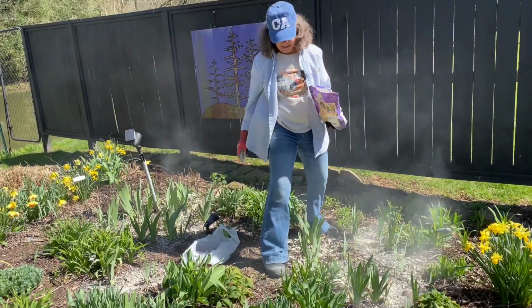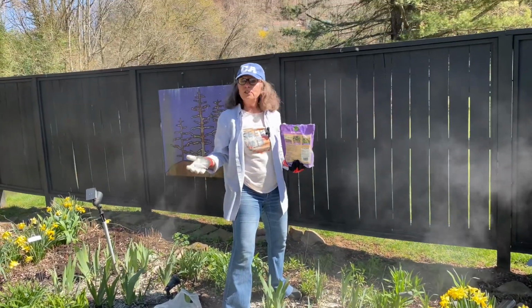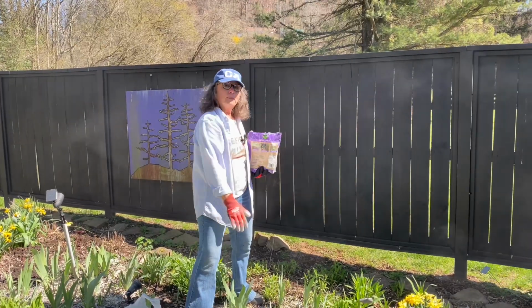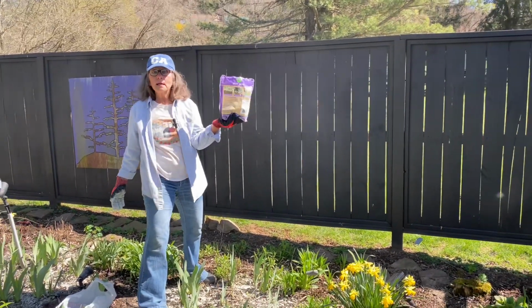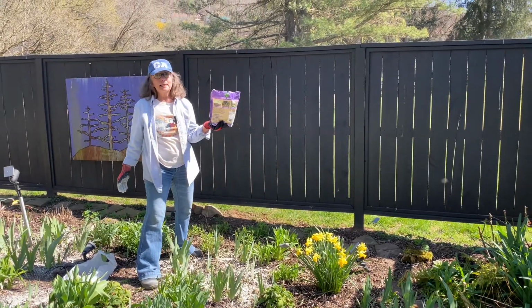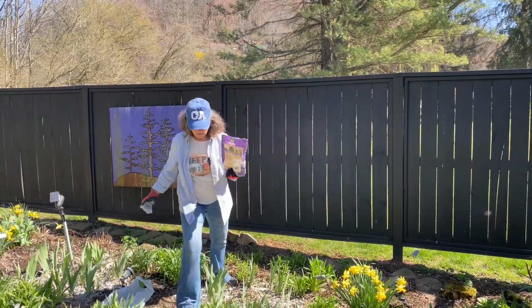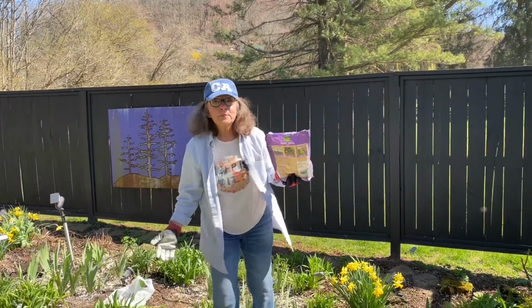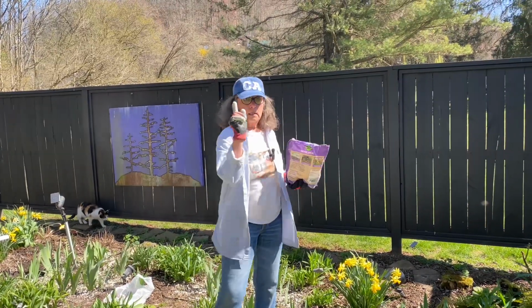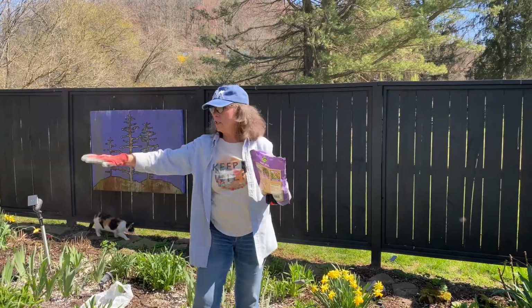So that's pretty easy. I've got tulips with heads starting to pop up. So what am I going to do the rest of my day? I'm going to continue on. You can see there's a lot of irises throughout the bed. I'll give these a little bone meal and make certain I see another clematis there that I need to give a little Rose-tone to. And that's it. So it's the time to get things fertilized. The Plant-tone, you can throw it on your grass. It's organic.